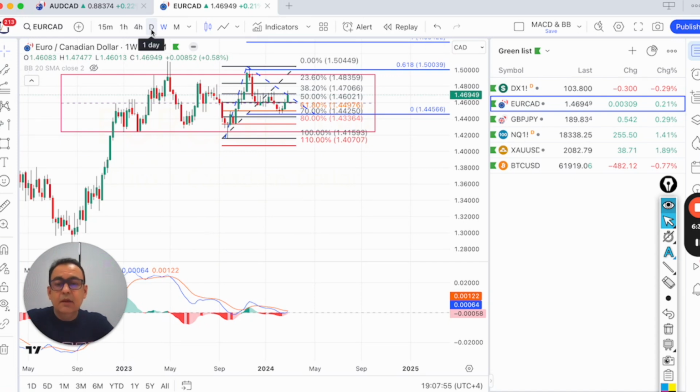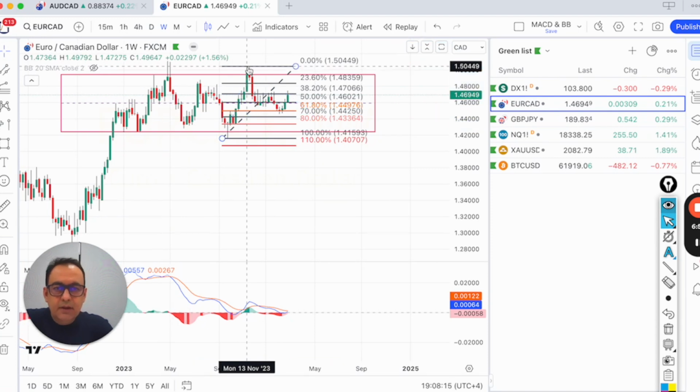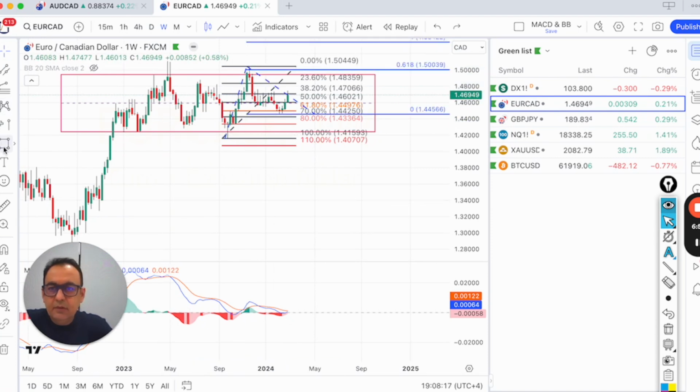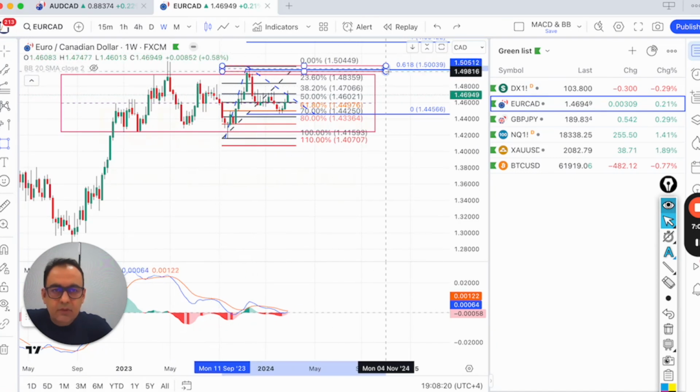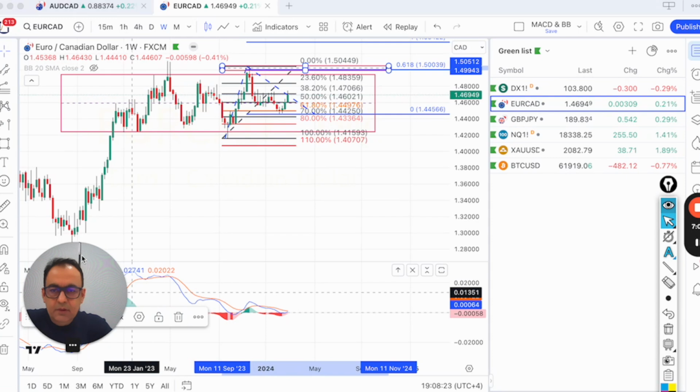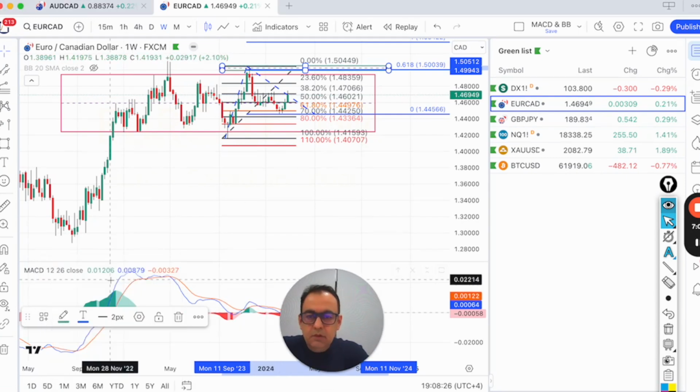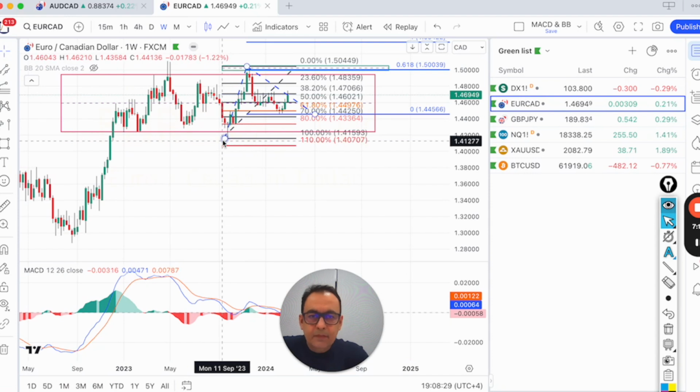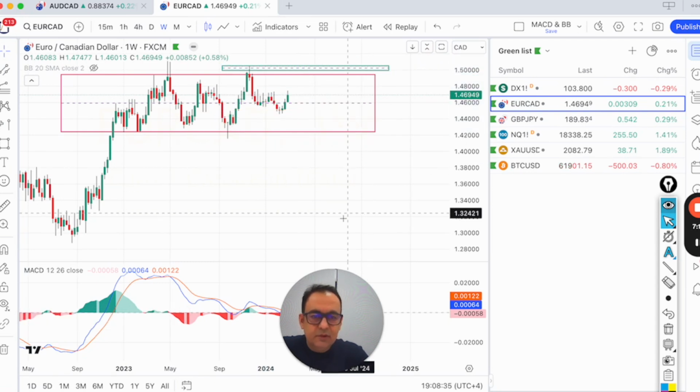Now please keep in mind, in the upcoming week we have interest rate announcement from the Reserve Bank of Canada on Wednesday. So I'm expecting that Canadian dollar will move downwards after the announcement, which should propel the bullish move in EURCAD. So as we have identified our target at 1.5, let's mark a box here at 1.5, and being target, let's make it green. I can remove Fib retracement now and the extension as well.